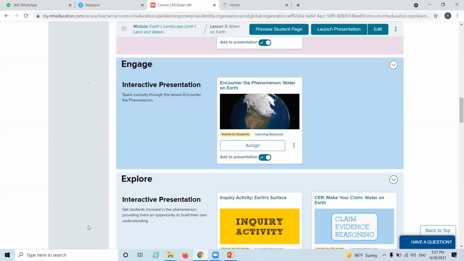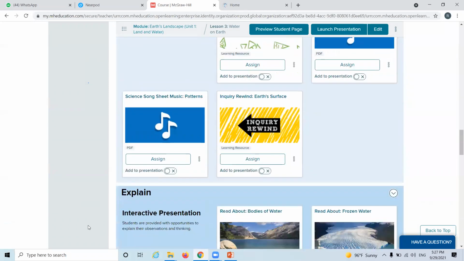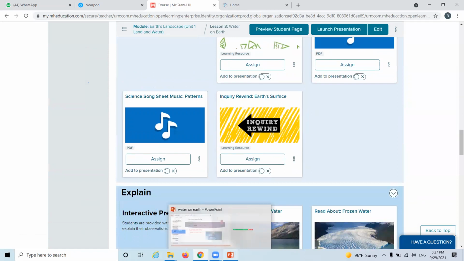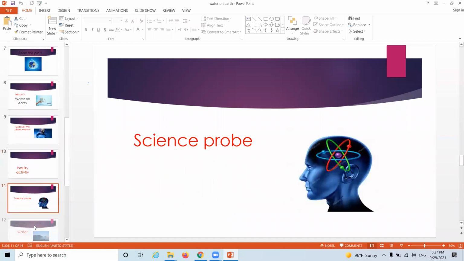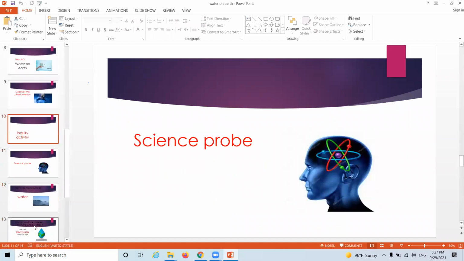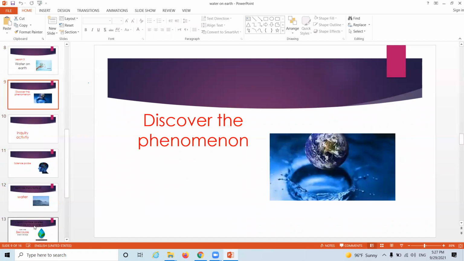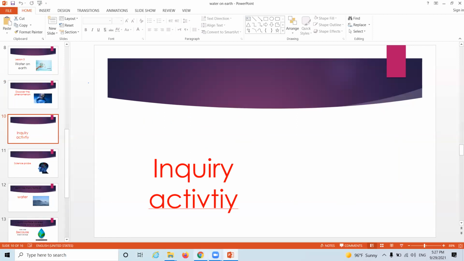Now we know that the Earth has different colors. Let's start this activity.